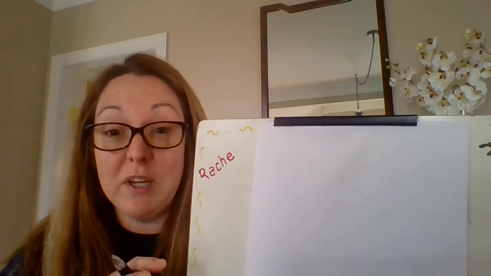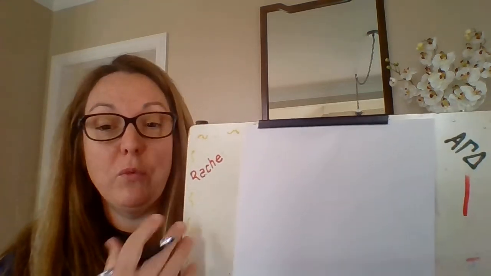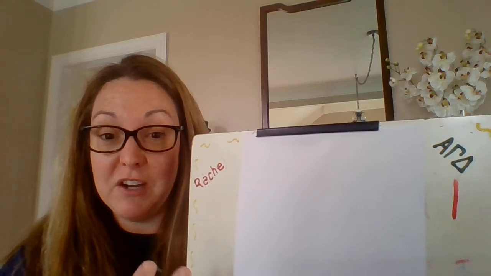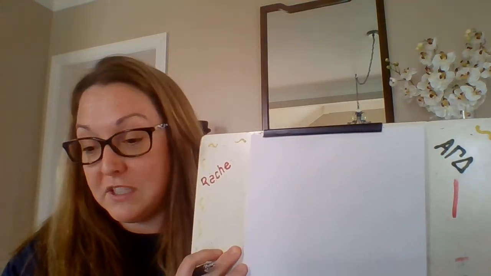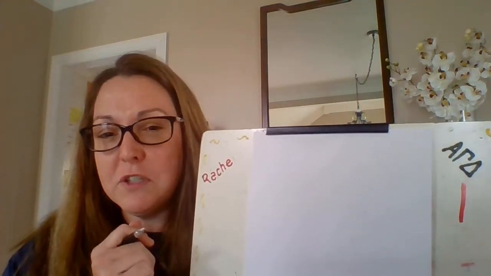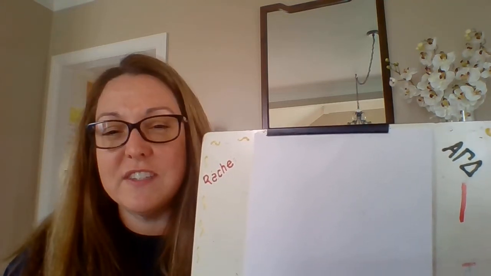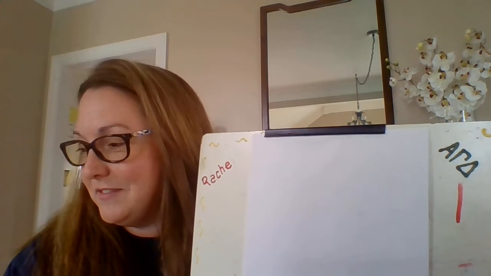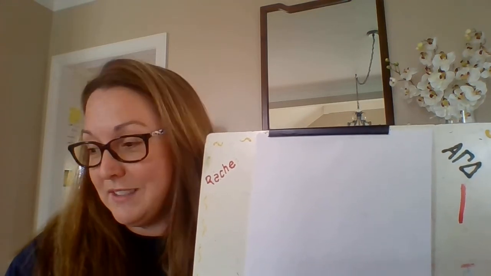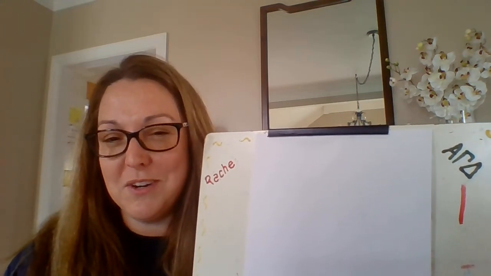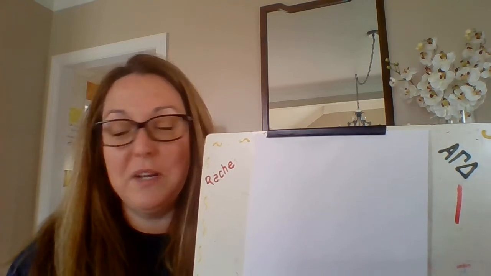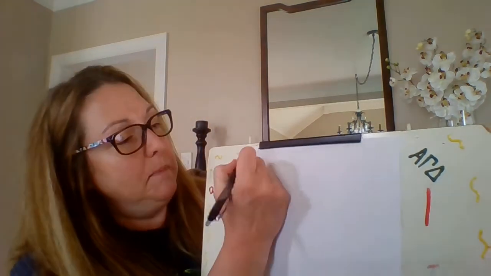Remember, a dollar is 100 cents. So whenever we're totaling up our change and trying to make a dollar, we want to make sure that it equals 100 cents. Okay, our first problem is, it says Tracy has 85 cents in her change purse. She has 4 coins. What coins are they? 4 coins, 85 cents.